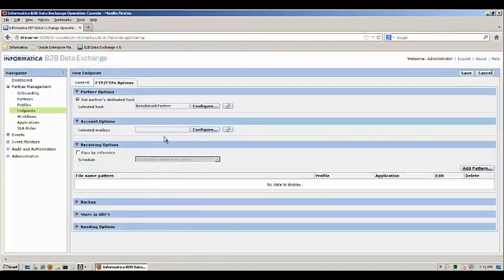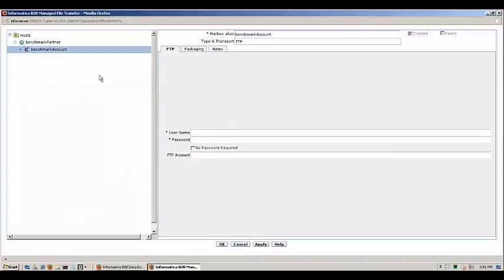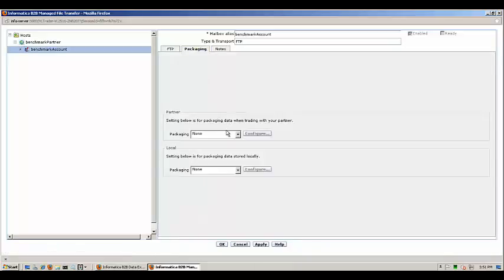Now in order to access that host, we still need to configure a mailbox or the login to get into that account. So we can go ahead and click on the mailbox here, and we'll go ahead and type in the username and password. Here we can also go set up the packaging. So if you need PGP encryption or any certificate or XML type encryption, we can go ahead and click on Open PGP.